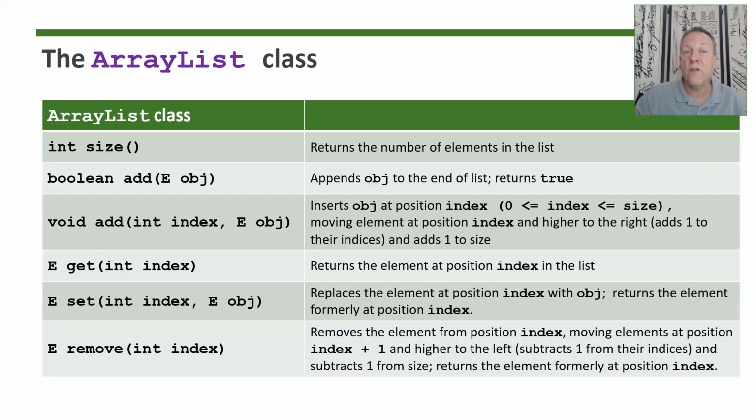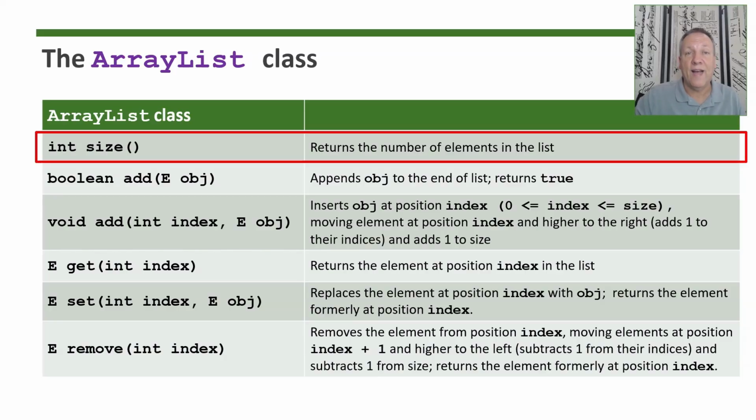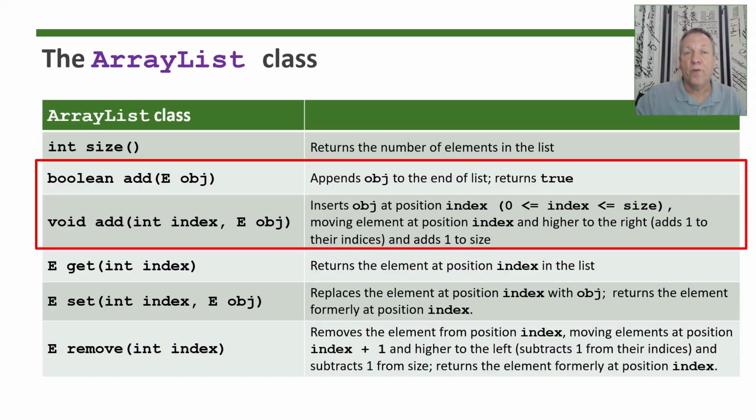Well, we could look at the Java API, or we could also look at the quick reference in the AP Computer Science A CED to see what methods we have available to us in the ArrayList class. Now, size, we looked at the last video. We see that size returns the number of elements in the list. We don't have any in the list, but it will do that once we add some elements to there. But let's go ahead and focus first on the two add methods.